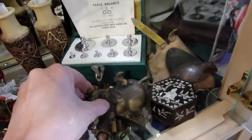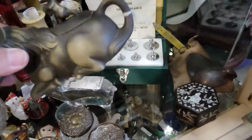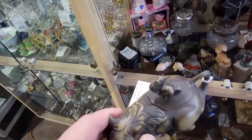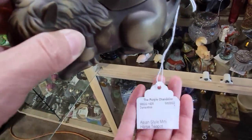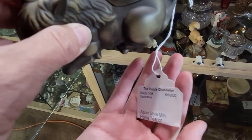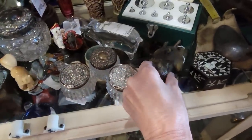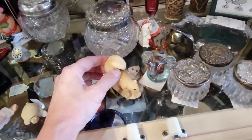Look at this little horsey. I know. I was looking at it. I can't see what his tag is. His tag is stuck. Can you unstick his tag for me? All right, there we go. What do we got? Oh, he's only been here since June. And what's his price? Flip it over. It's $24.99. No. Nope. We'll put him back for now. He is really cute, though. We're just bargain shopping.